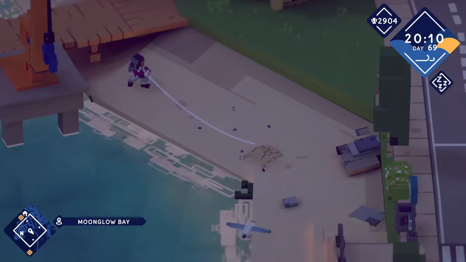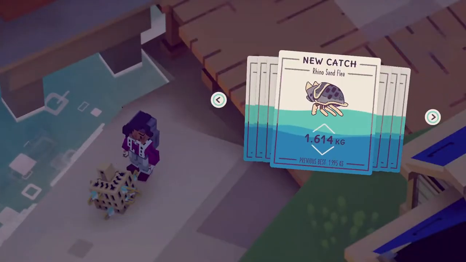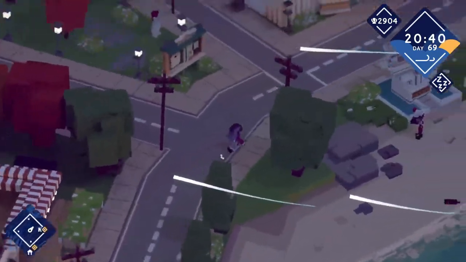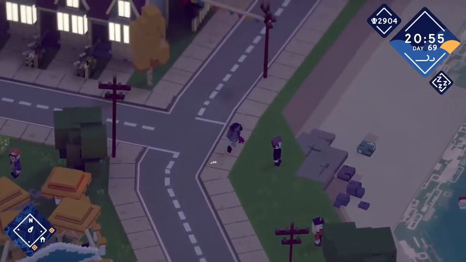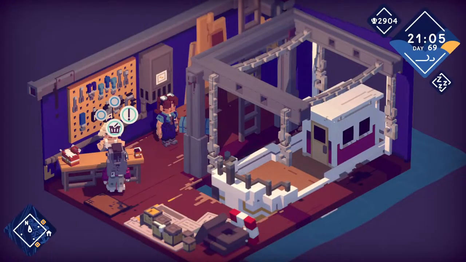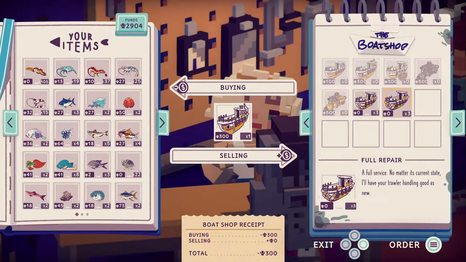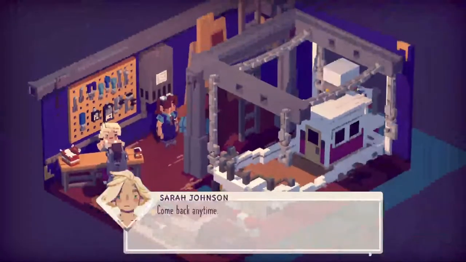I'm sure I have a bunch of medium fish I could use. And I can also buy the on boat kitchen. You know what? Let's do that, because I'm sure I have plenty of medium fish that I could cut up for large... for the high quality bait. I keep saying large bait, but it's high quality bait. Galley, that's the one. 300. Repair, full repair. Let's do a quick repair just in case, because I don't know if I took any damage out there.